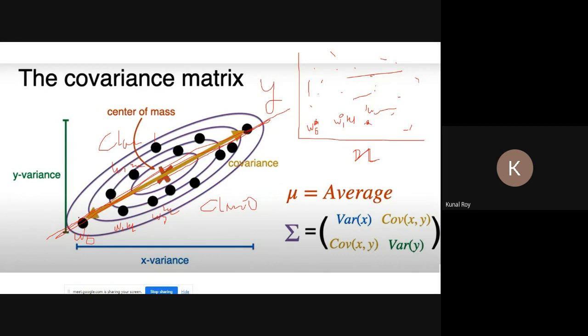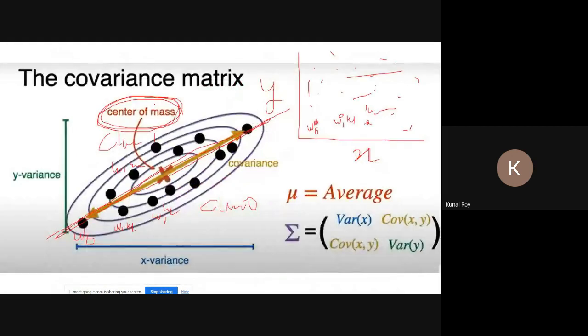Now how can we separate this data? Here we will first try to calculate the average of every data point. Very important, the average of every data point. Let us consider 1, 2, 3, up to 13. There are a total of 13 data points. So first I have to calculate the average of all the data points, then I can separate them into different classes. After calculating, this average is known as the center of mass.